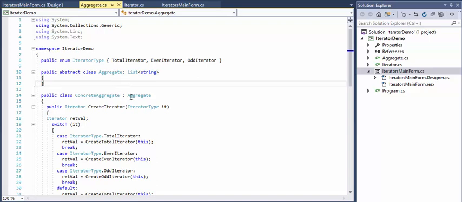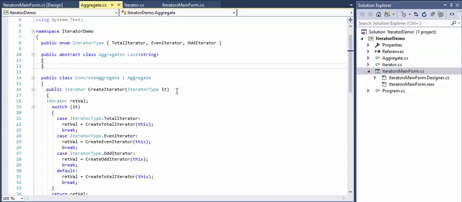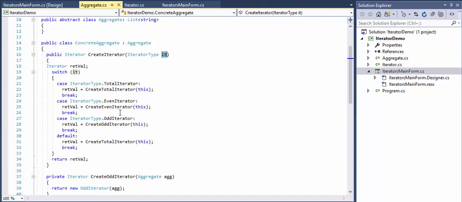Now we get down here to the actual aggregate that I've got, and here's my create iterator method. In order to create an iterator for a concrete aggregate, I simply pass the type of iterator I want, and it creates the iterator by calling a method called create total, create even, or create odd iterator.